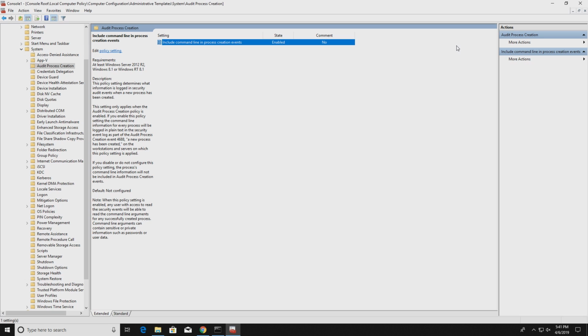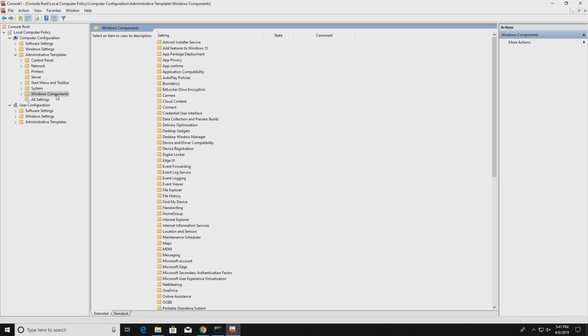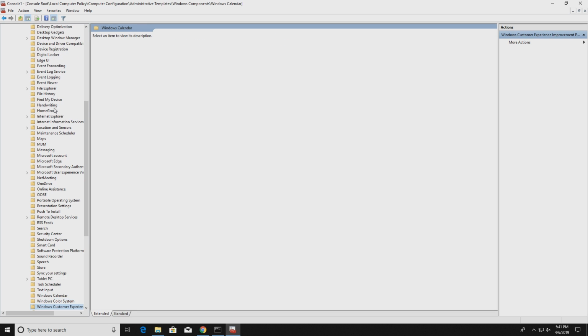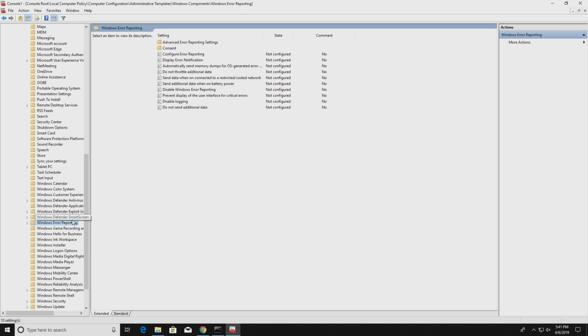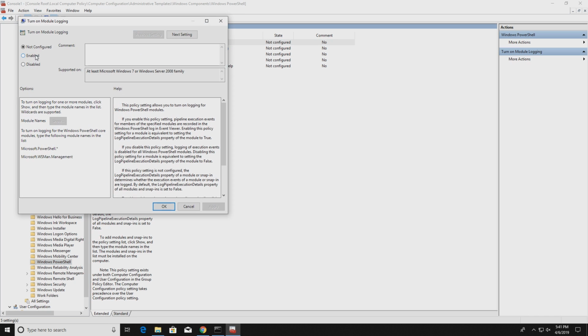So the last thing we want to do is, well, second to last, we probably want to enable PowerShell logging. And that one is under Administrative Templates, Windows Components, and then Windows PowerShell. Or is it? Here we go. And we want to turn on module logging.